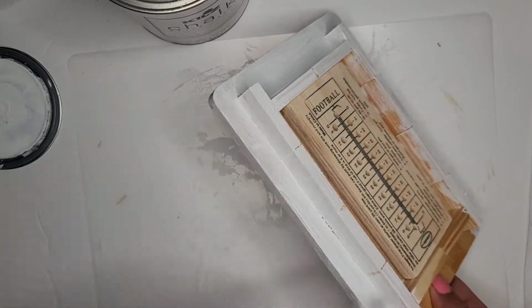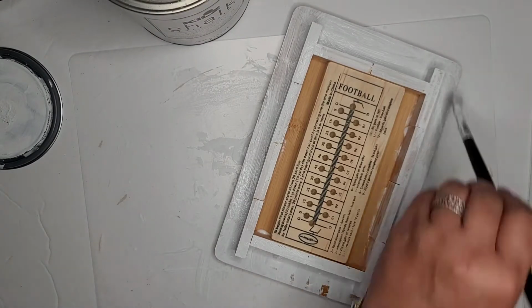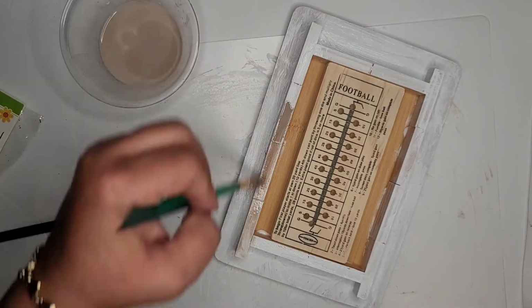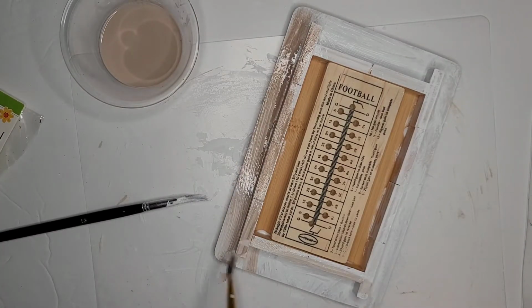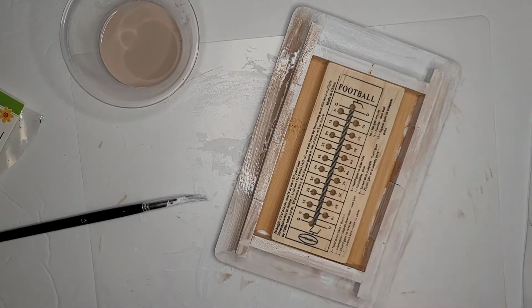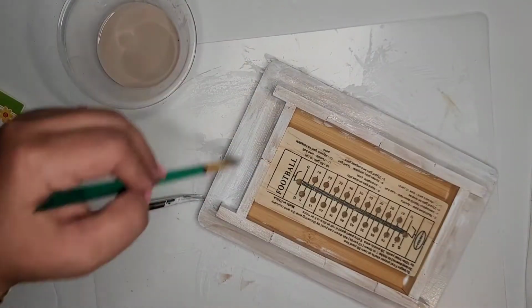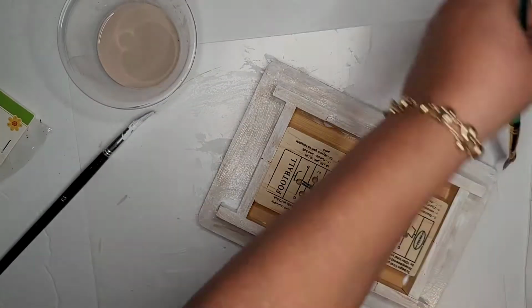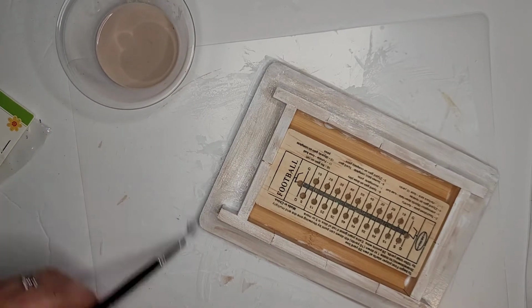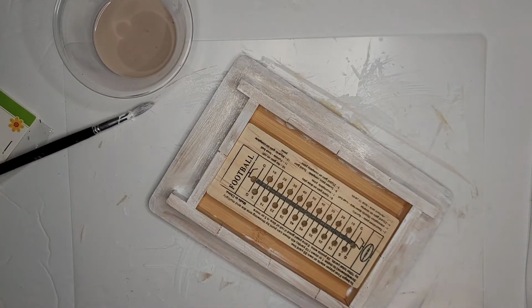And while the paint is wet, I'm going to use my other brush that I painted my skewers with, that had the brown paint. With that same water, I'm just going to wet brush the wet paint, and that'll give it the dimension that it needs so it won't be so white. I'm just going to brush this on and make sure it's blended well with the white paint. So you'll see at the end that it'll have some whiter areas and some darker areas. But yeah, this works well for me. So I use this method.